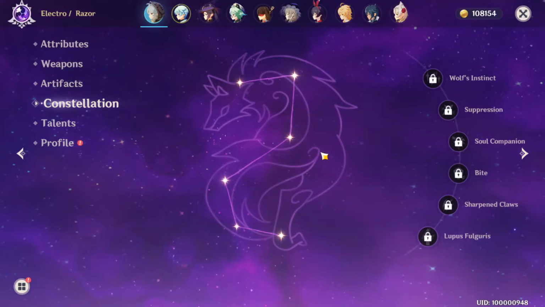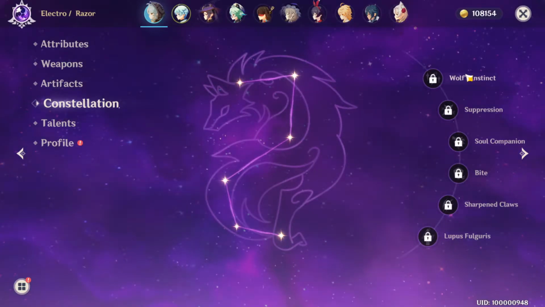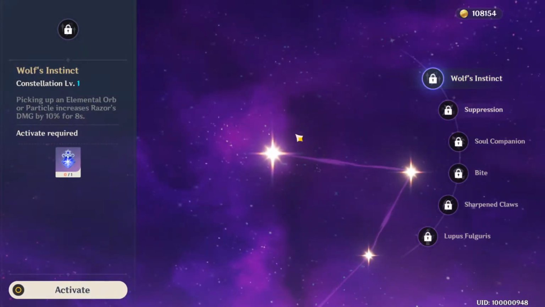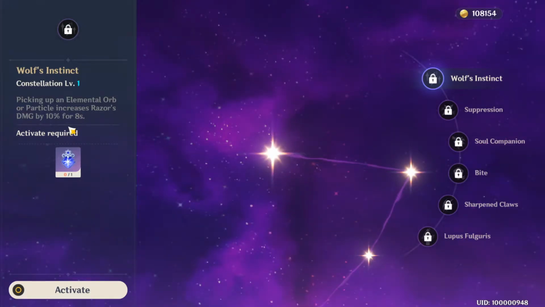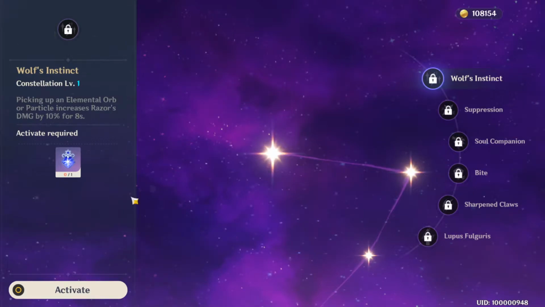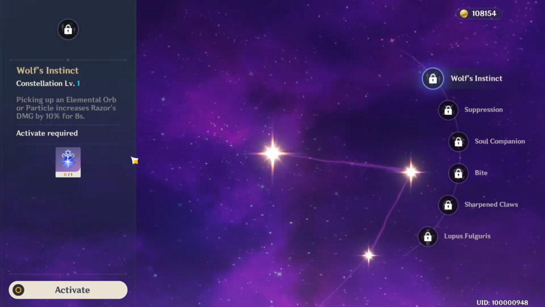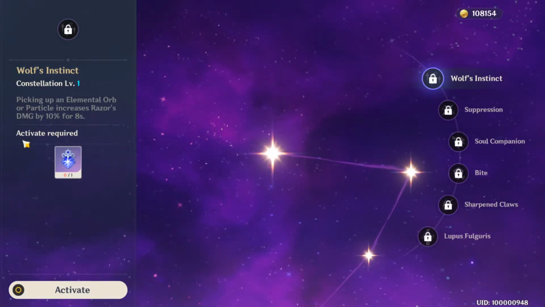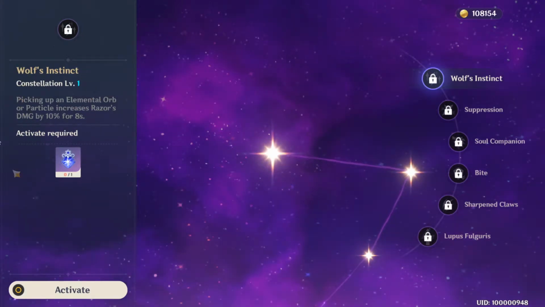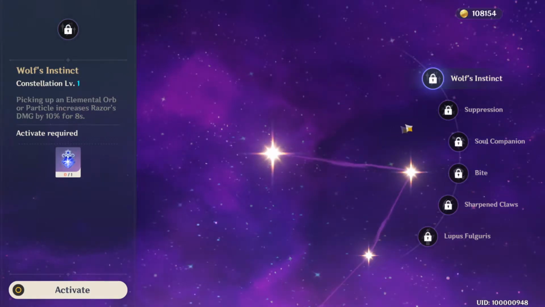Now that we have shown you all the talents and the synergy as well as the profile, let's move along to the constellations. Starting with Wolf's Instinct. Picking up an elemental orb or particle increases Razor's damage by 10% for 8 seconds. So with your E, your combat talent Claw and Thunder, on only a 3-second cooldown, I think this is really strong because this does not say it has a cooldown by any means. So basically you can get 10% up permanently if you'd like by using Razor in this instance. A very good first constellation.